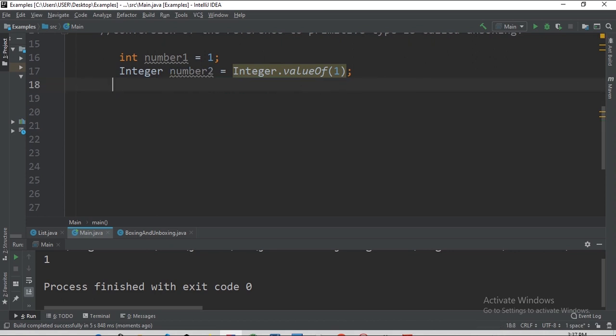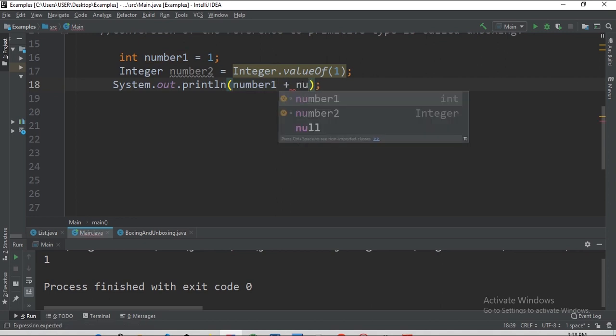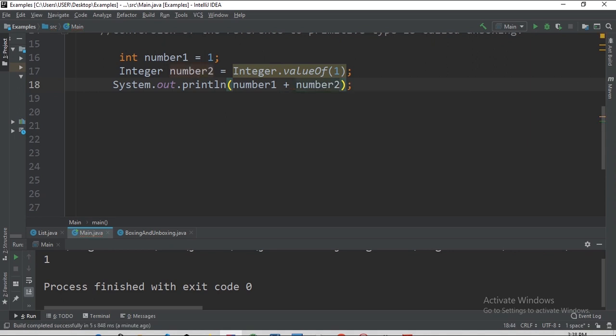But in case of boxing and unboxing, let me show you how it works. Now that we have number1 plus number2, in case of addition, what we have here is a primitive type and what we have here is a reference type.